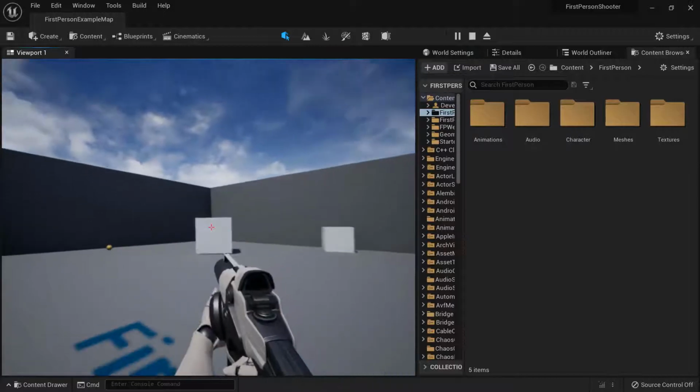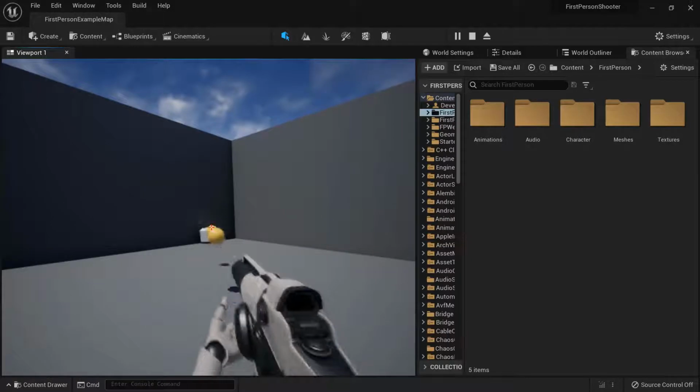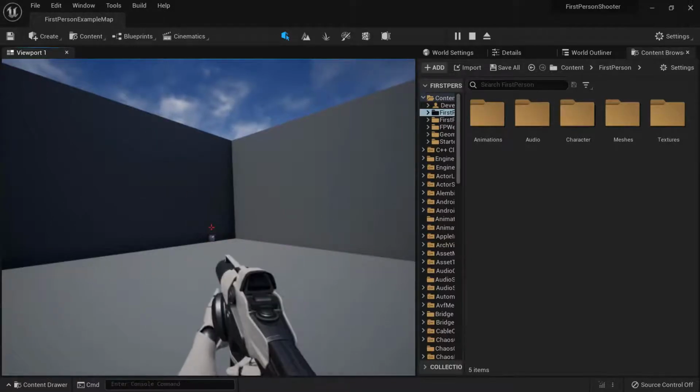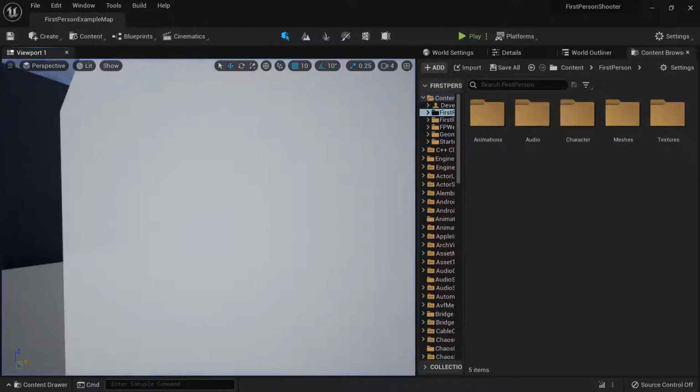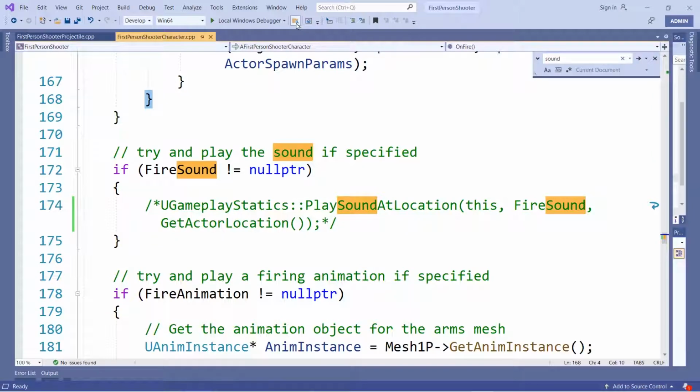So you'll notice I can run and shoot at a cube and it just gets smaller. We can also delete the cube when it gets too small. Let's hit escape to stop the game and then just close that Unreal editor. You can also press stop in Visual Studio and that will also close that instance of the Unreal editor.